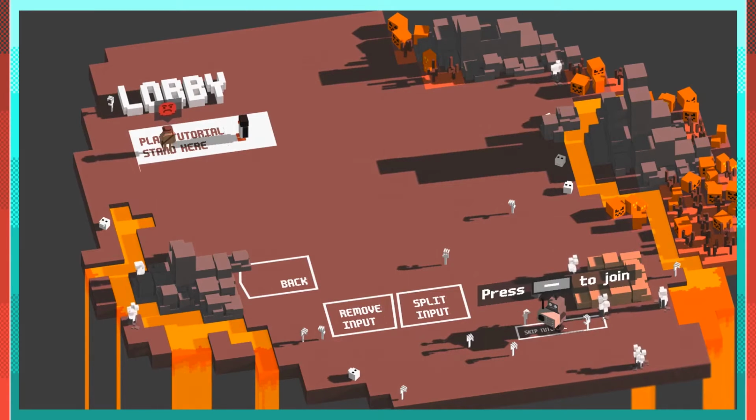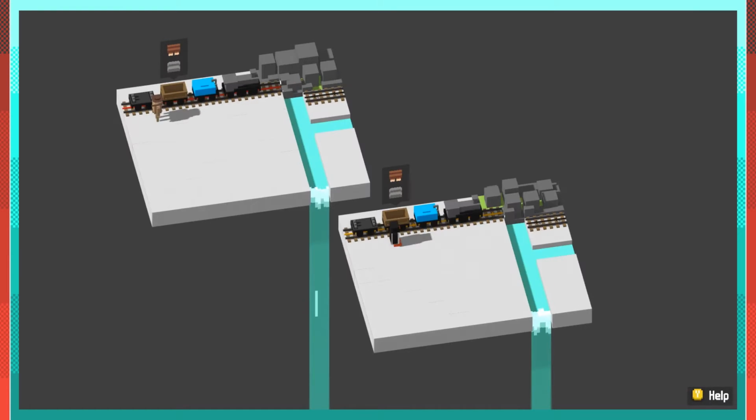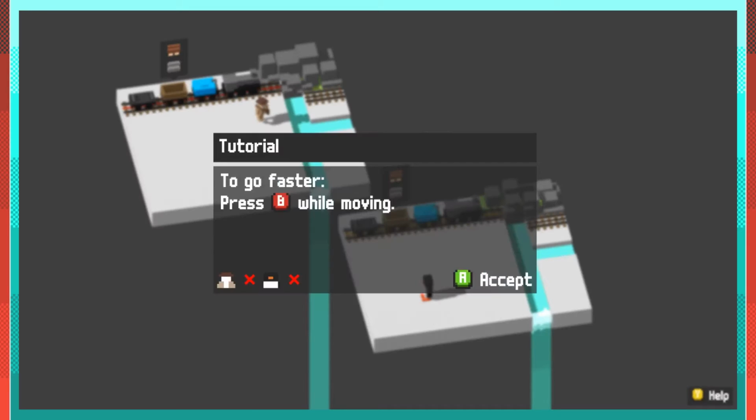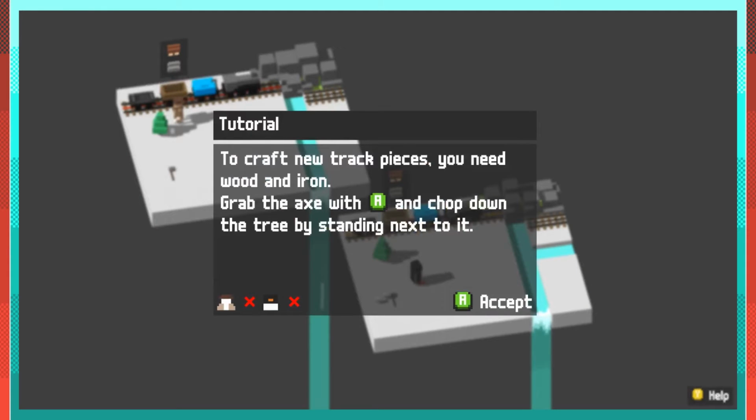How do you do that? Not telling you. I need to figure it out. Welcome to the tutorial. Well, okay. Oh, yeah. So you can sprint by holding B. Oh, no, you can do a dash.